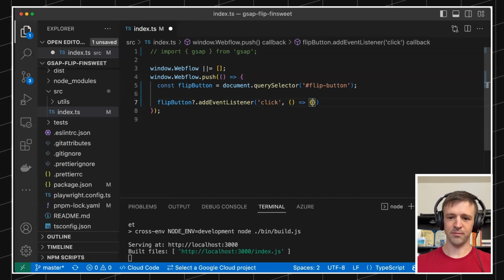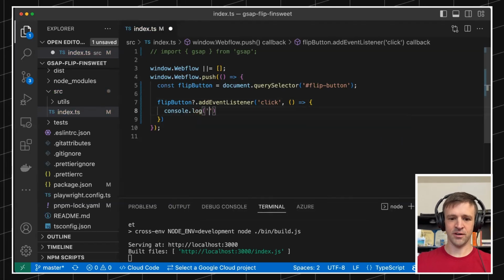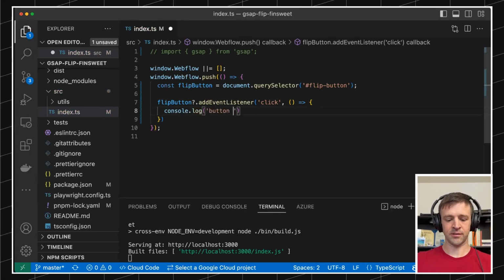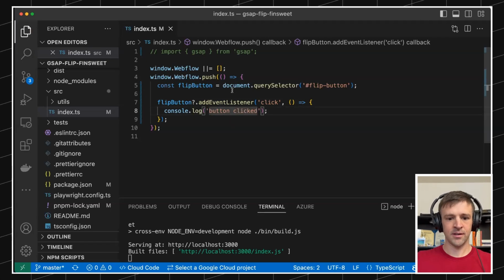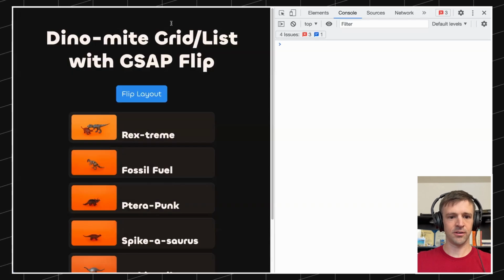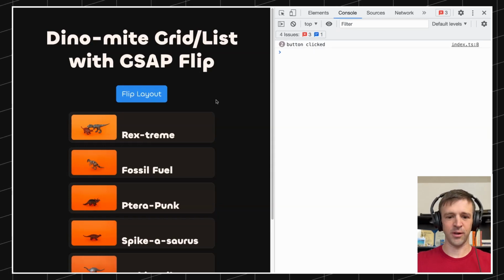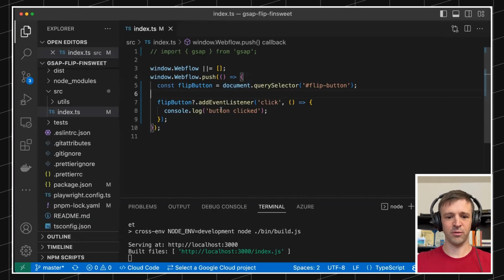I heard Aaron call them sideways mustaches on stream the other day. I thought that was great. And we'll just console log button clicked. Okay, and so now if I come back to our code and I refresh, then when I click this button, you'll see I'm getting this button clicked over here. So great, we know how to make code run when we click a button.